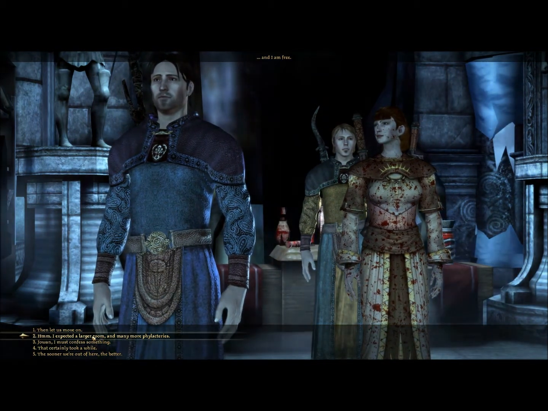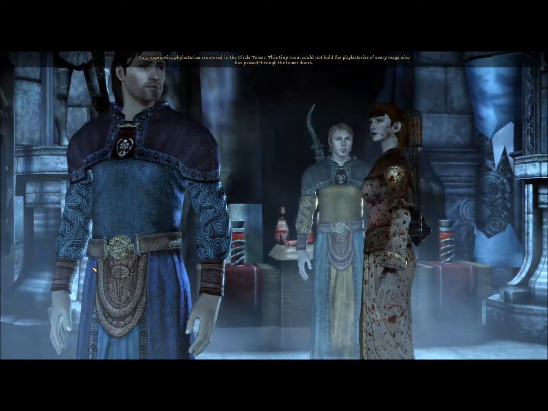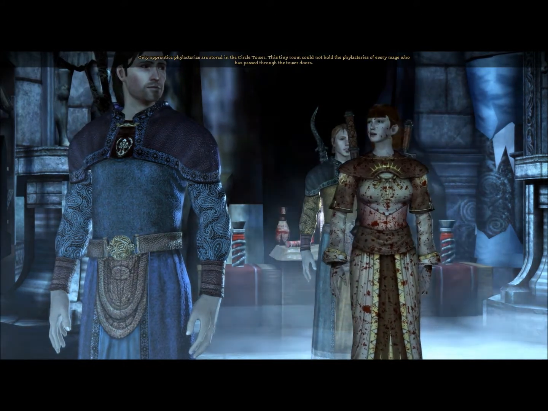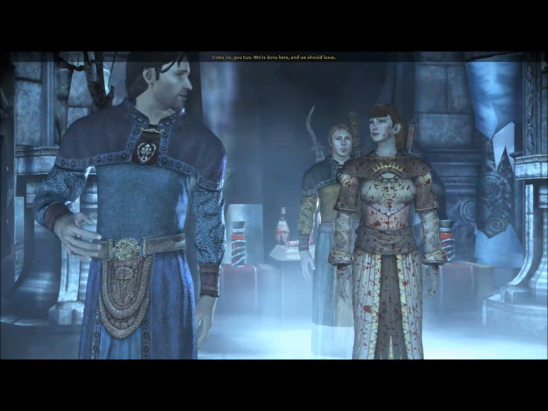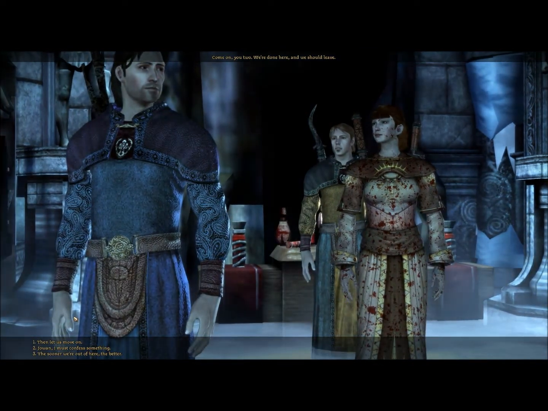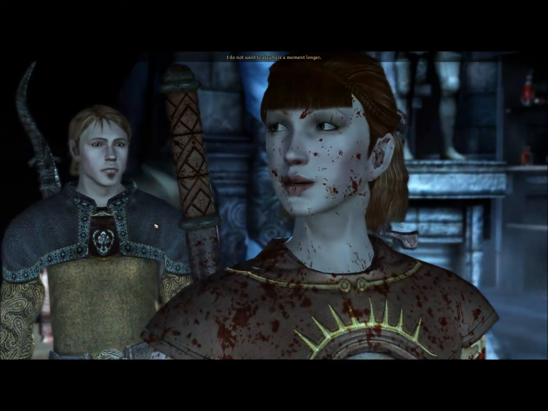I expected a larger room and many more phylacteries. Only apprentice phylacteries are stored in the Circle Tower. This tiny room could not hold the phylacteries of every mage who has passed through the tower doors. Come on, you two. We're done here and we should leave. The sooner we're out of here, the better. I do not want to stay here a moment longer.